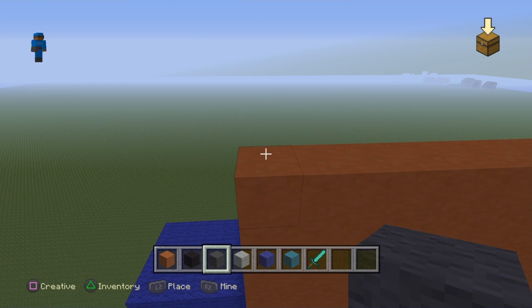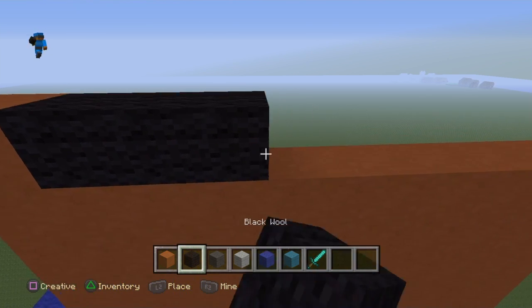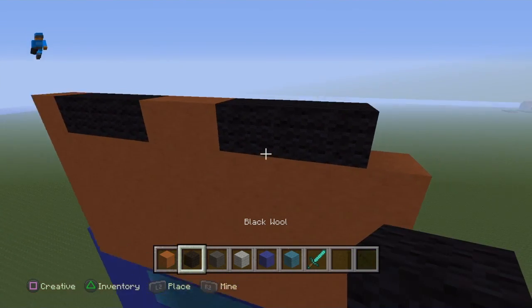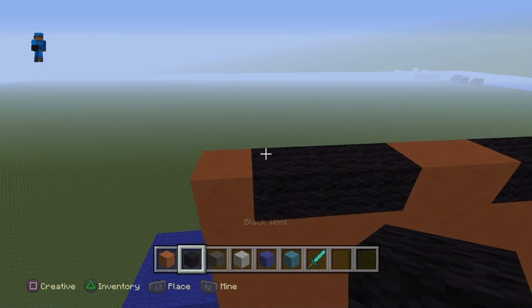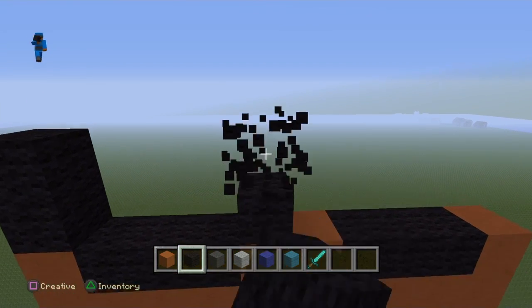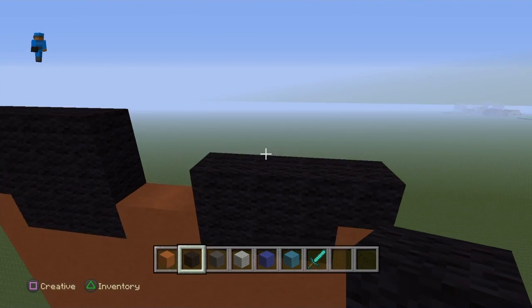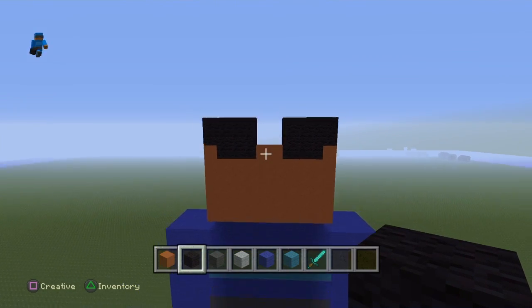Okay, and then you're going to want to do this. So you want to go the orange hardened clay there, come out with the, go over three with the black wool, two hardened clay there, over three with black wool, and one right there. So now then you'll want to go like that and like that, not like that. So it's like he has weird eyes on the side, okay.